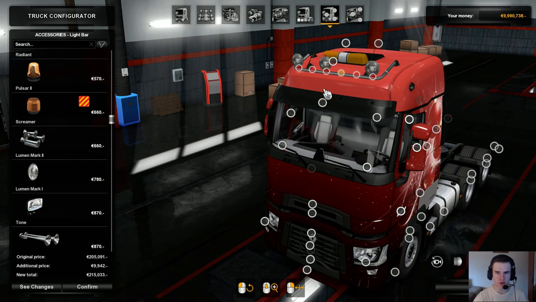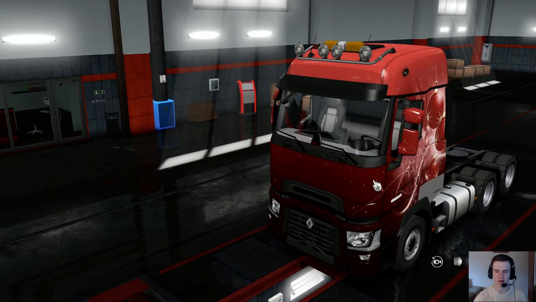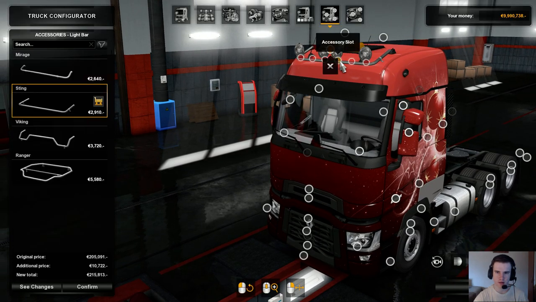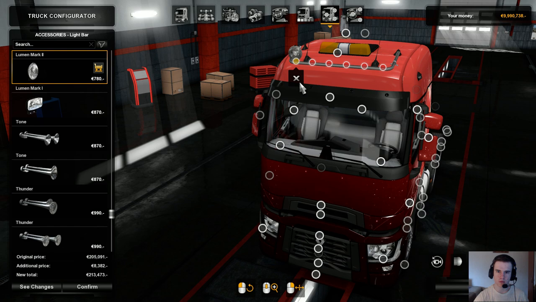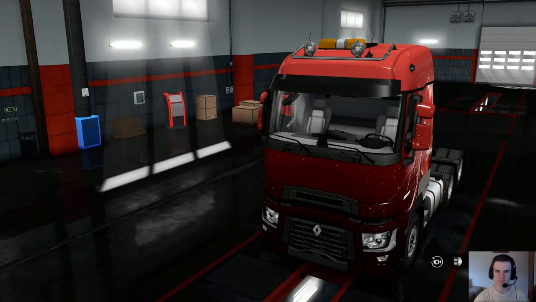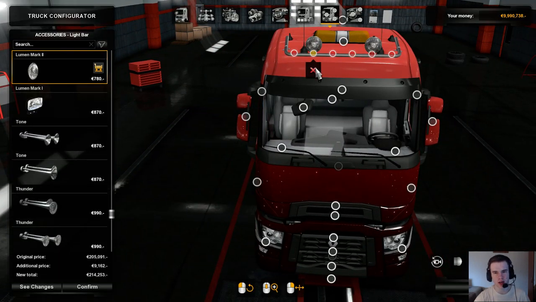What about if we put two in the middle like that? Nah, that doesn't work. Nobody's gonna like that. What about if we put two right in the middle rather than... Well, what about if we put like one there and one there? Would that work? No, it covers the light bar. Okay, we'll just put two on the edge. Jeez.